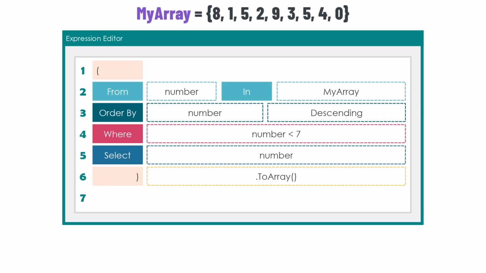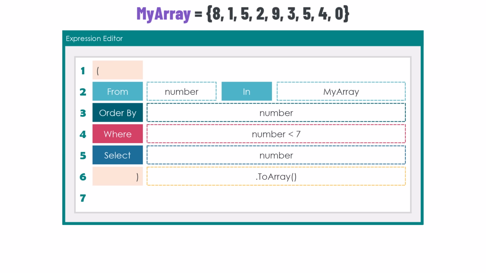I can also use the same queries to get the result in ascending order. I only have to replace descending with ascending. Or I can also use the clause without direction. In this case, the array will be also sorted in ascending order, because it's the default direction. This is how to use order by clause to sort an array. This was an integer array, but I can do the same for other data types, like array of string, array of double, array of date time, and so on. I can also do the same for lists. There is no difference between arrays and lists.